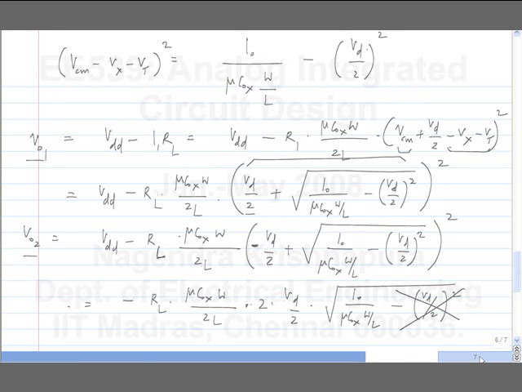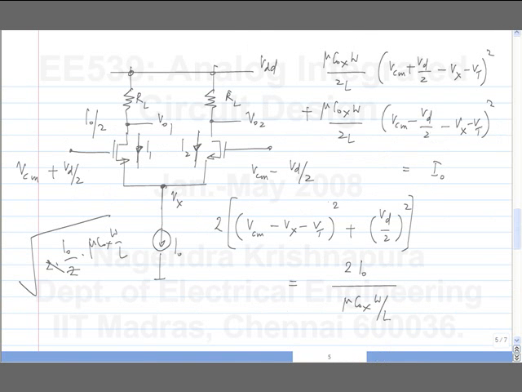In large signal, of course, it is some nonlinear expression that we already know, because as you go on increasing VD on one side, ultimately the current flows entirely to one side, and after that the voltages at the output don't change at all, right? Once all of the current switches to one side, you will have VDD here, VDD minus I0 RL here and VDD here, and things don't change anymore. So that already says that the whole circuit is nonlinear, which is nothing unexpected. But if you look at the small signal gain around the operating point, it is similar to that of a common source amplifier.